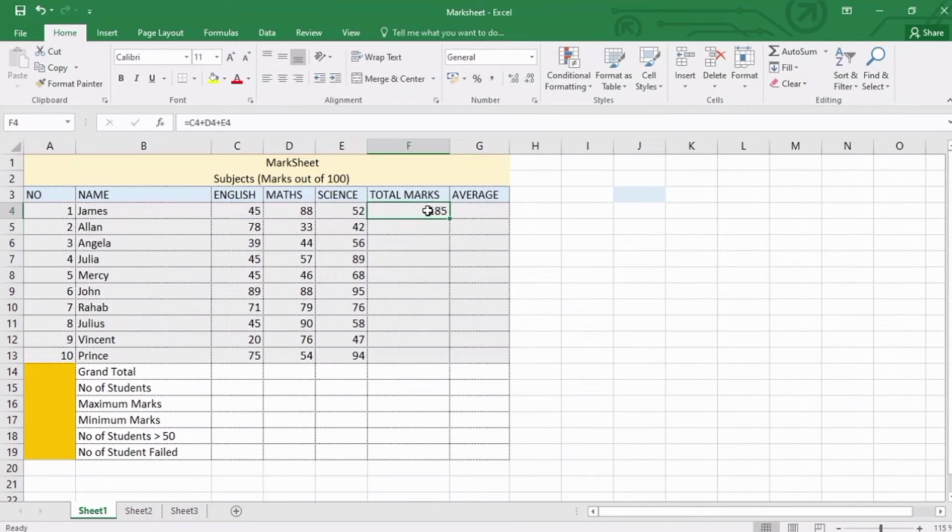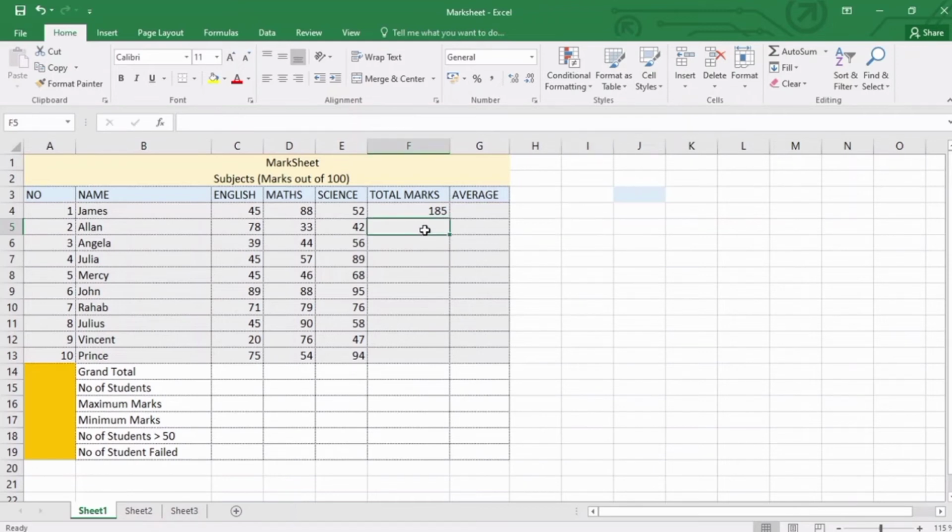So that's a formula. Or you can write equals 10 plus 20 plus 40, maybe 5. This is a formula of adding numbers.